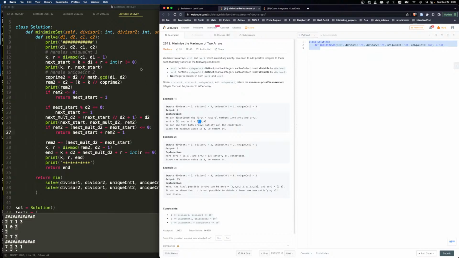Yeah, k is equal to 1, right? K is equal to 1, which means k is equal to 1. So k is the last one, right? K is here.